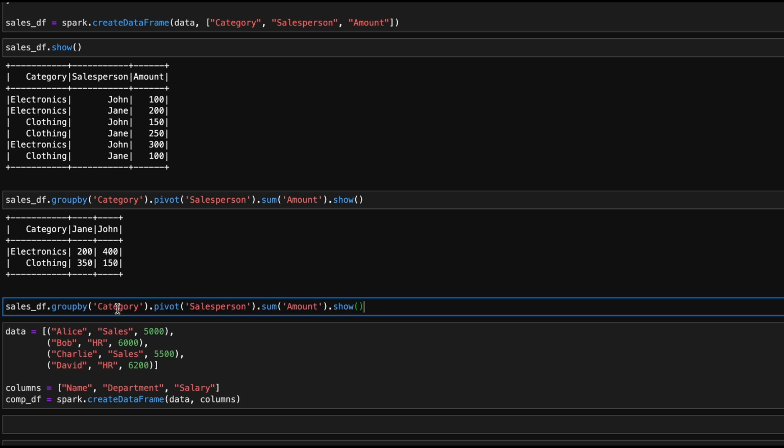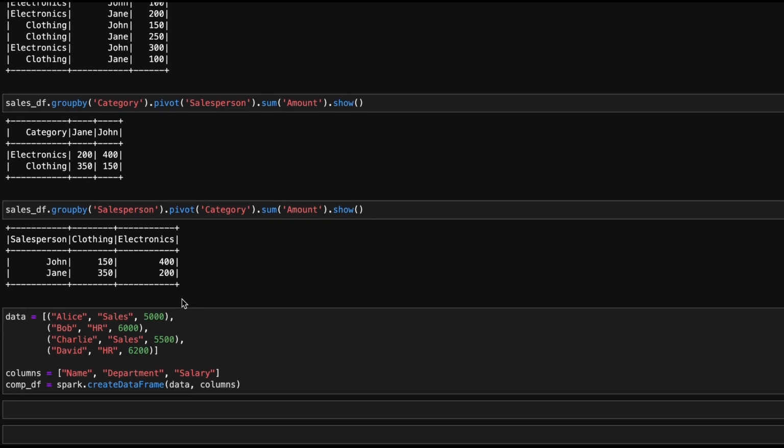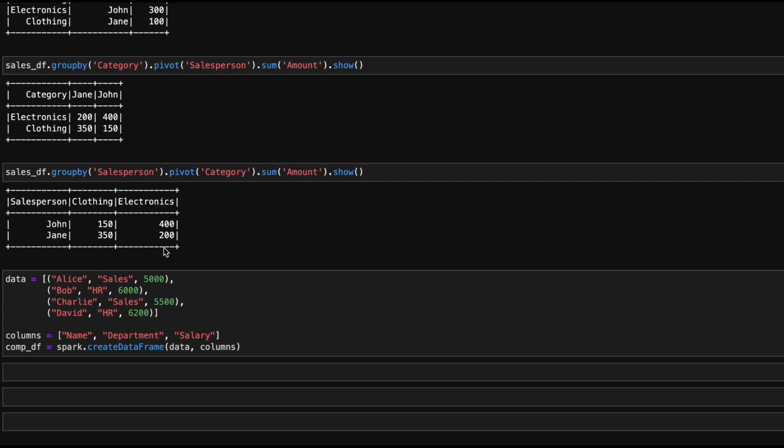Okay, I'm just going to change a few things here. Instead of this, I'm going to group by salesperson, and I'm going to pivot on category, and it will remain the same. Now it is much easier for us to understand.